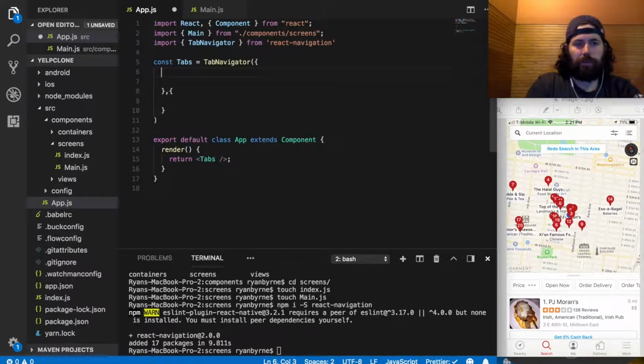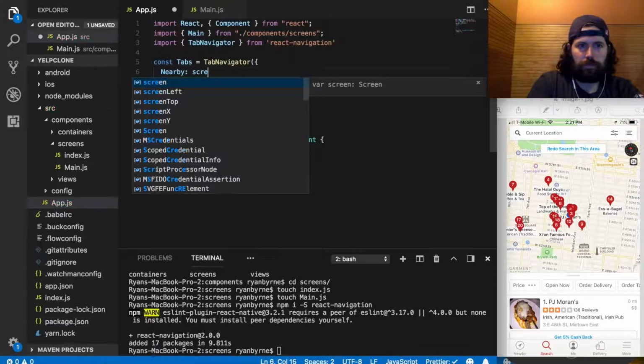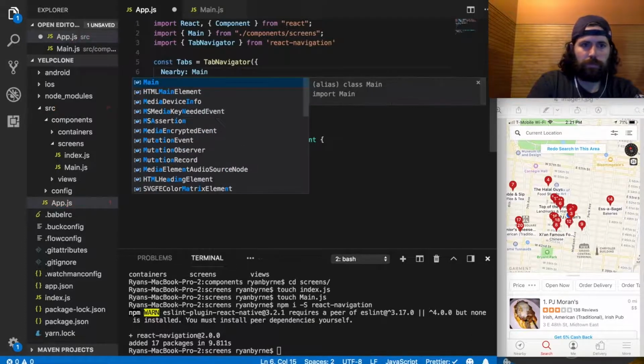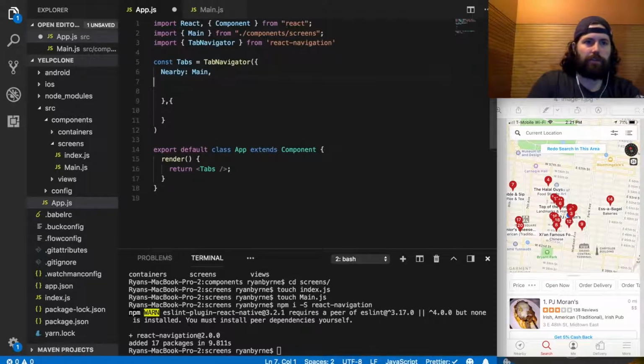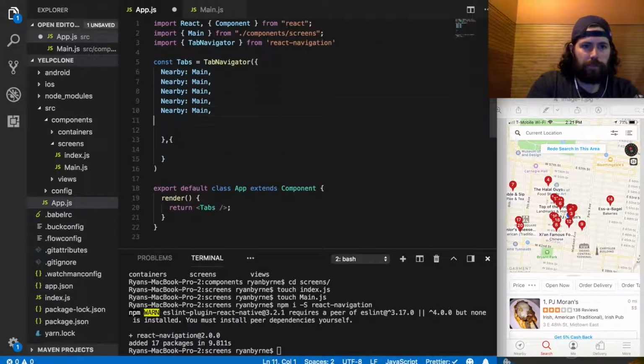And for now we only have this one tab, so I'm going to see if it lets us just use the same screen, which it should.